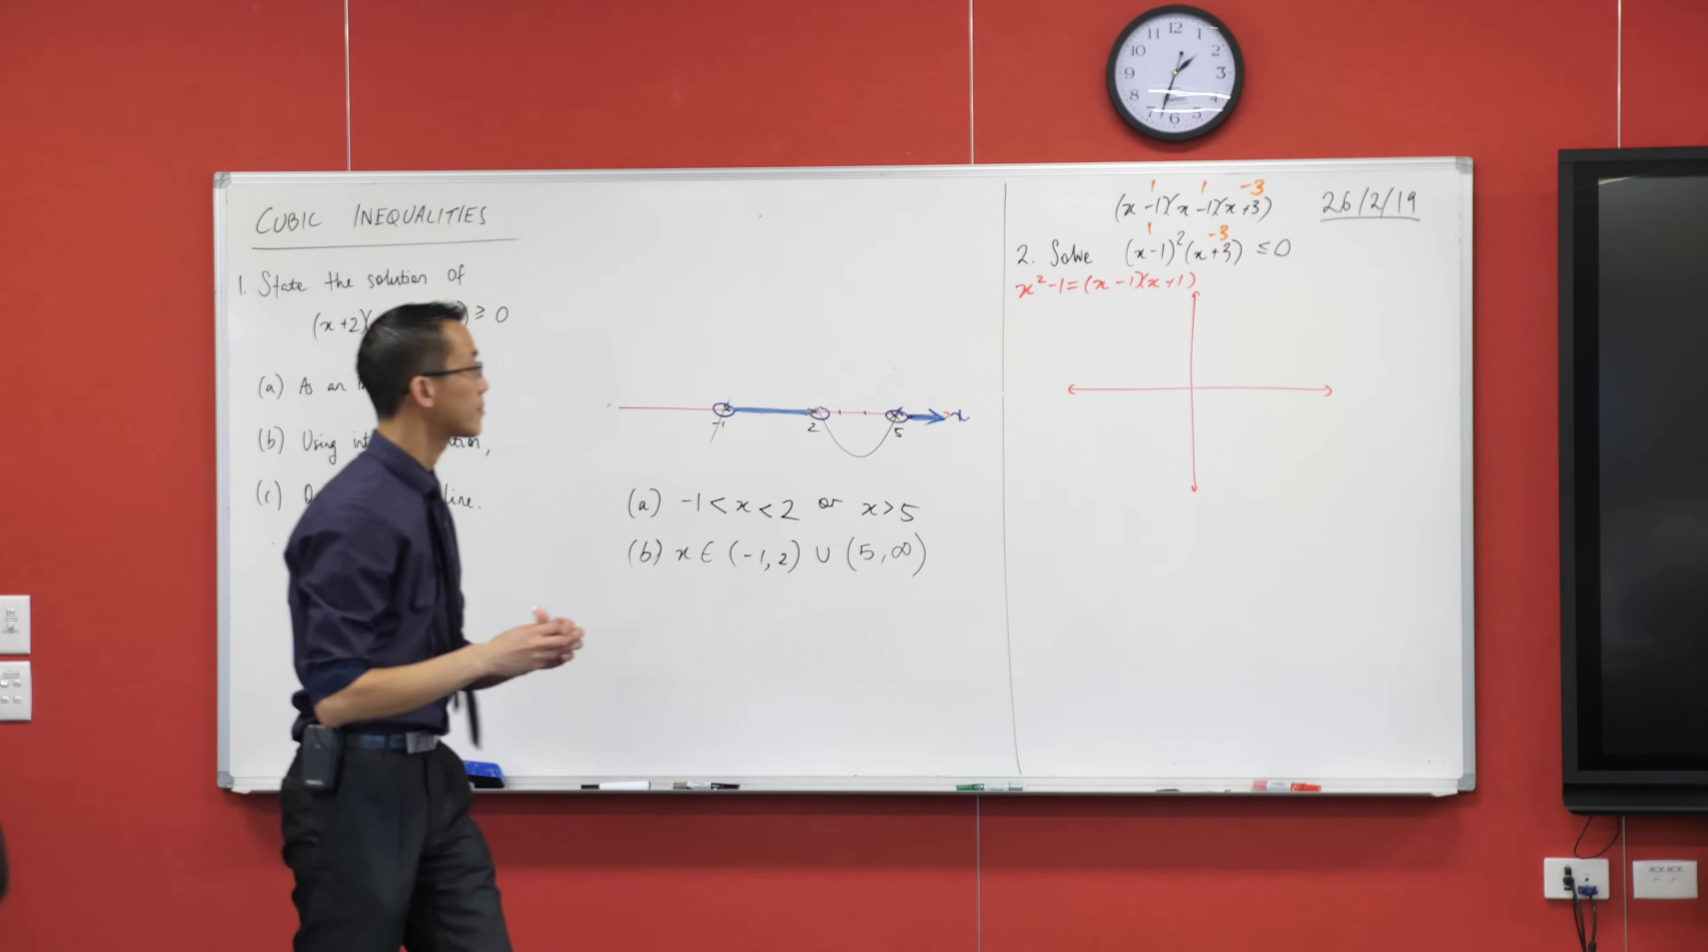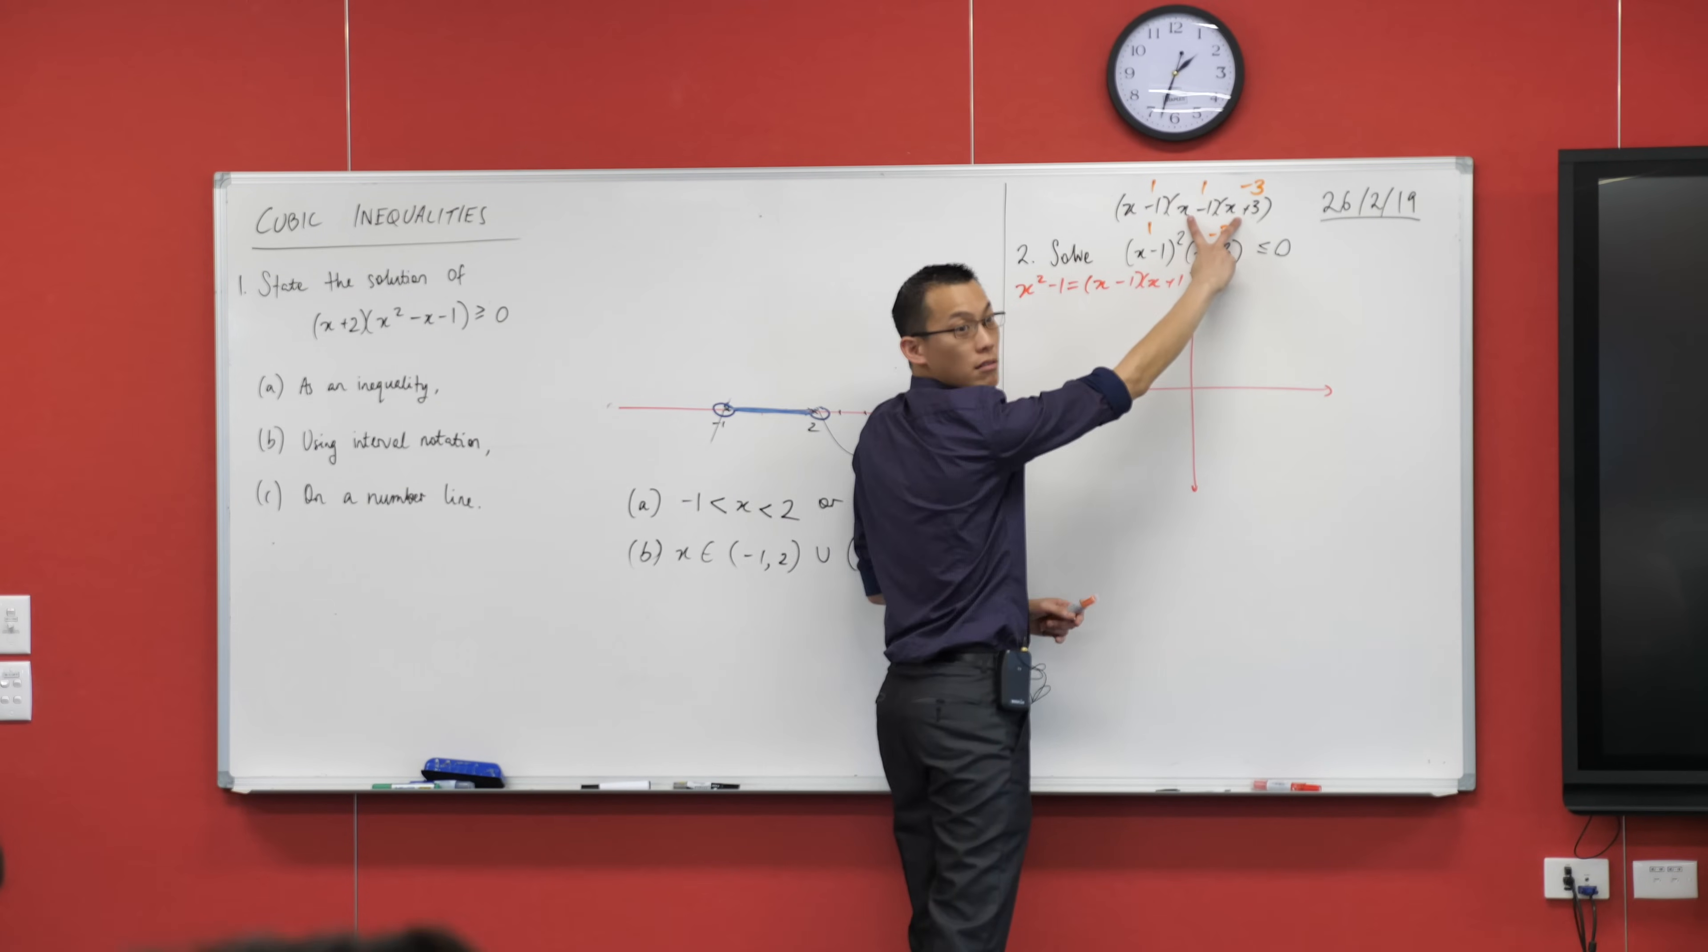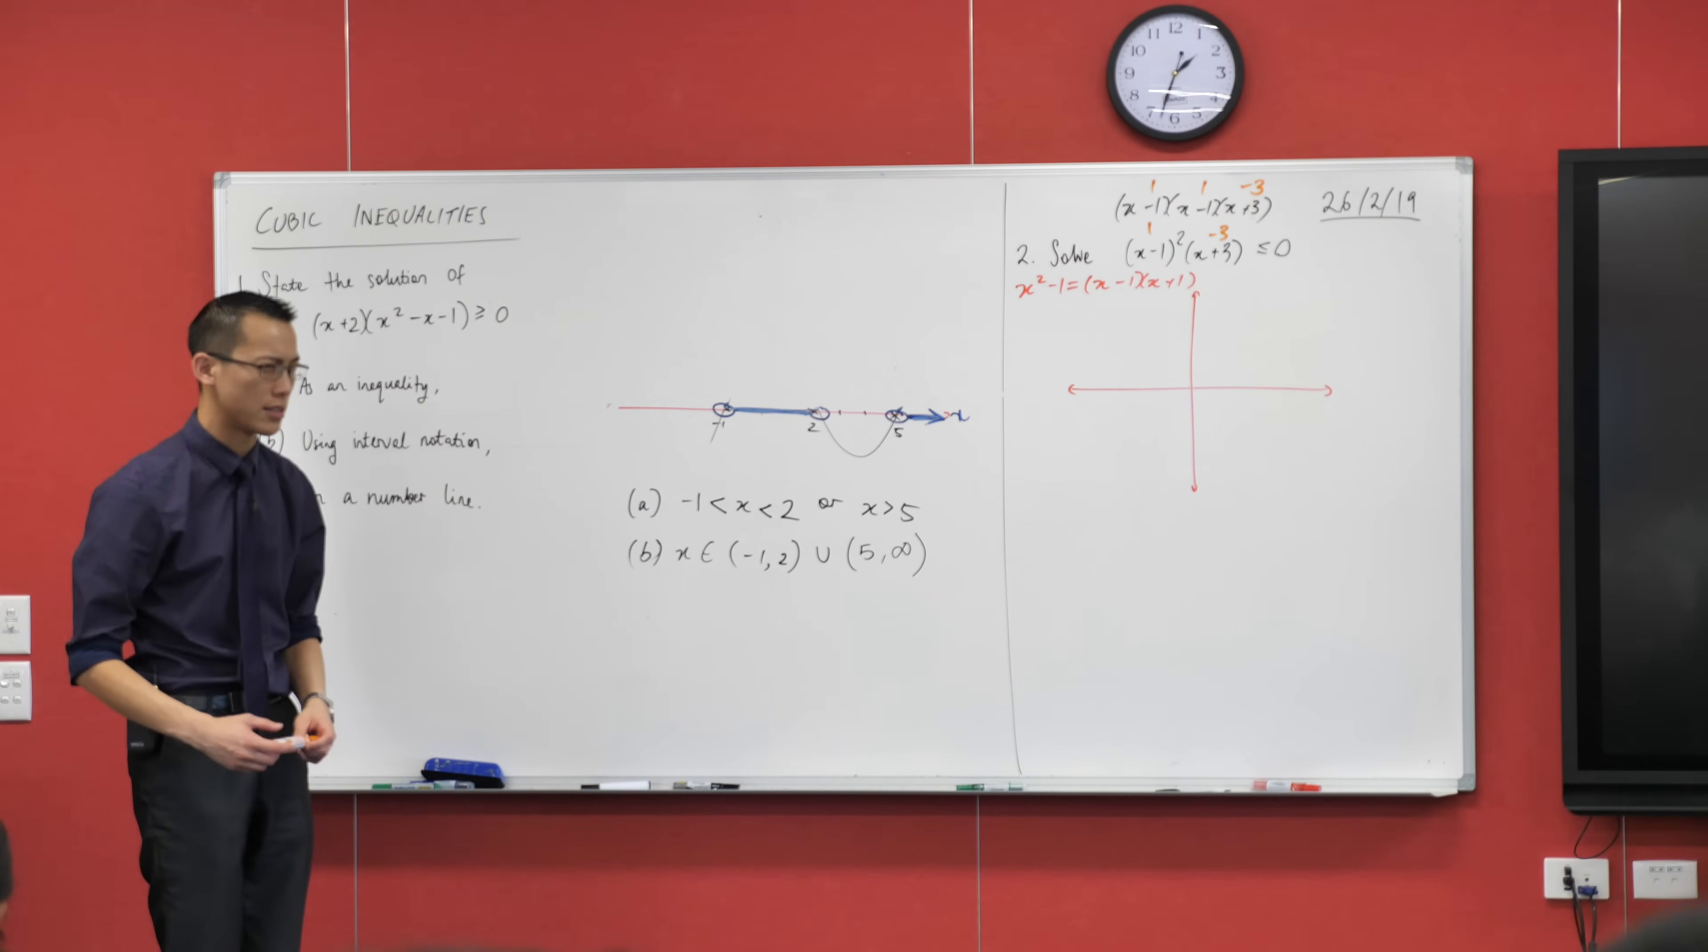Rastin, you have a question? So can we turn x minus one and x minus one together and get a value of them times x plus three? If you multiply these together, you'd get this, but that's just kind of going back where we started, right? Wouldn't it be like x squared minus two x plus one? So you could, if you wanted, you could expand that, right? That would give you x squared minus two x minus three, but then what you would say is, I might as well kind of factorize that all over again because the factorized form is what's useful to us, right? So expanding it doesn't end up getting us anywhere useful.